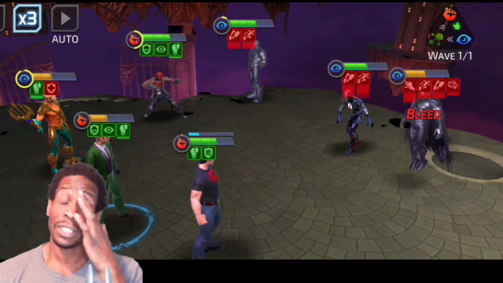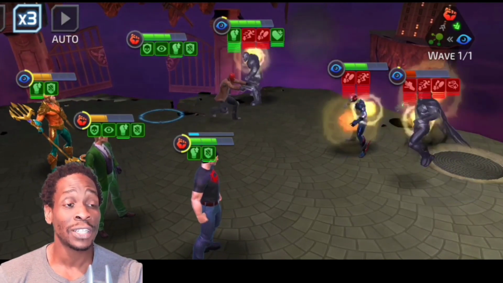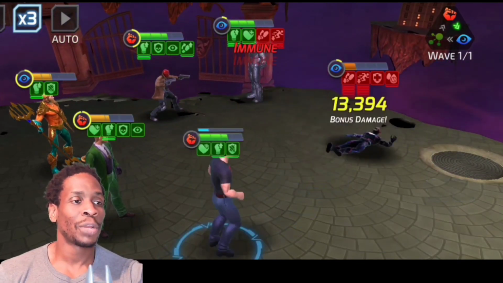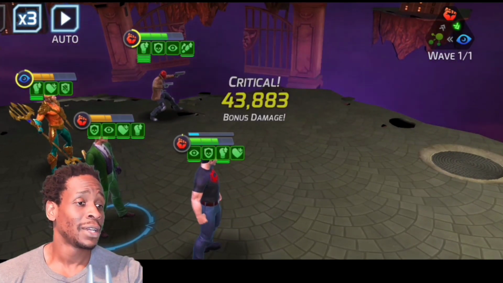Put the stun, or not the stun, the taunt on Spectre. Red Hood attacking is awesome because it gives us those bleeds as well. So that means when it gets around to his turn, if it ever did, which it didn't, then he would bleed out. But turn meters are constantly resetting. I like what I'm seeing. I like what I'm seeing. I love what I'm seeing.